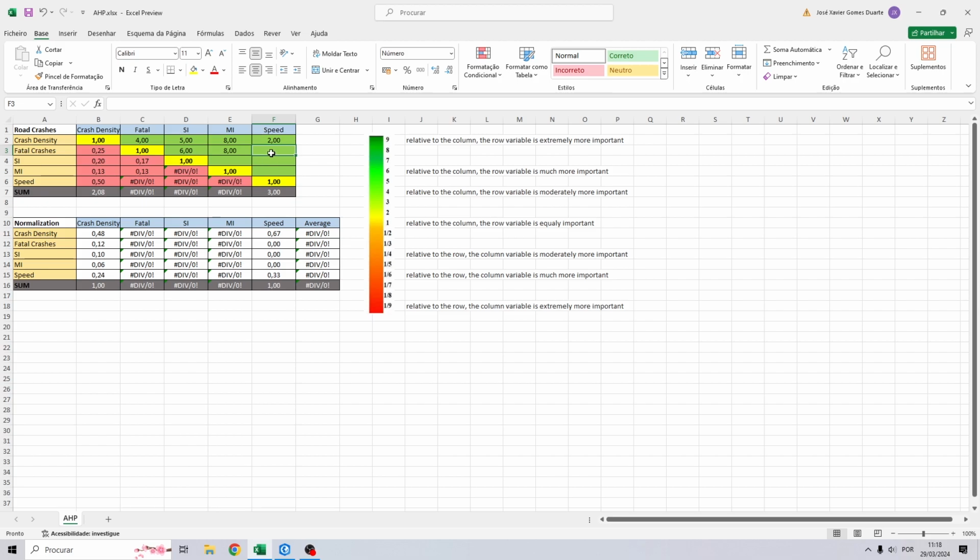And for me, speed is more important than fatal crashes. So what we need to do right here, we go to the warmer values. So for example, for me is 1/4. So relative to the row, the column variable is moderately more important. So I will place 1 divided by 4 on that cell, okay?